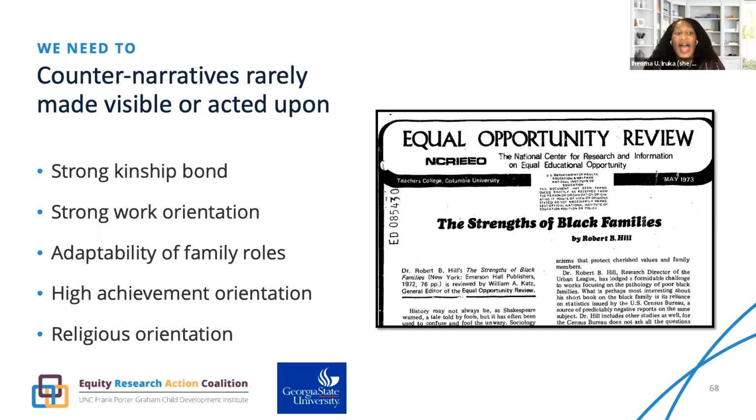But we also still have high achievement orientation. You tell me of a Black or brown family who's like, you know what, I hope my son or my daughter is a bum. You never heard that. You hear every single Black parent, every single Latino, every single family say, I want my child to get a high school education and get a college education. However, high school, college does not confer the same benefits for Black people. There are a lot of PhD Black people who are unemployed, not underemployed, unemployed. This is not because they weren't brilliant. This is because of many things. So in the end, we still go get education, but it does not confer the same benefits.